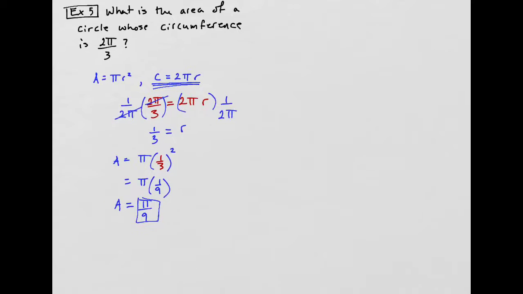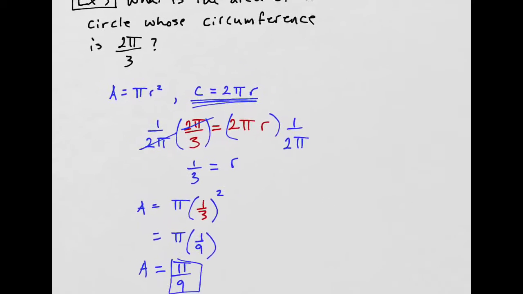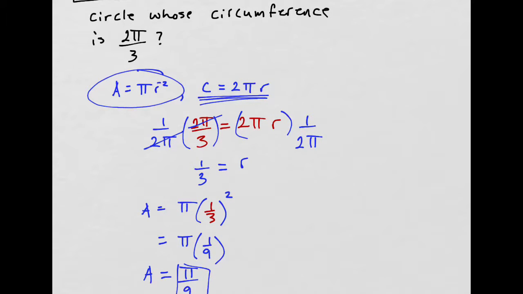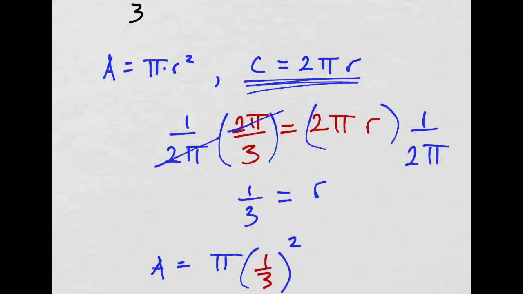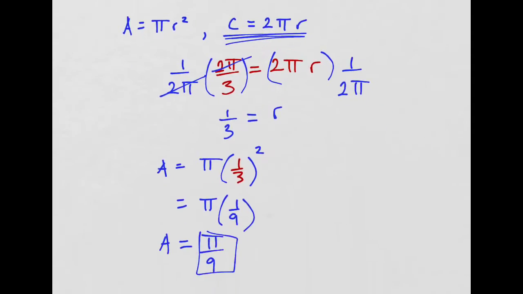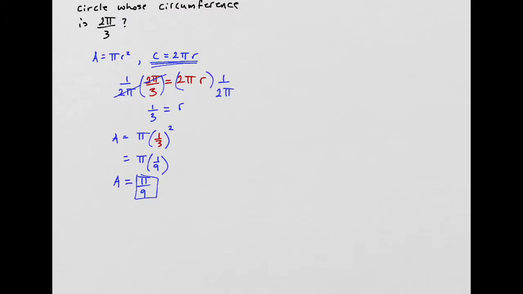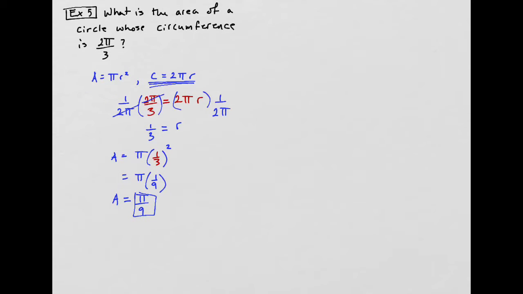I'm gonna move on. So we used both the area and the circumference formula. You can go back and forth either way. Maybe they give you area first, so use that to find r. You'd have to divide by pi and then take the square root of both sides. And then if they are asking for the circumference after you've found r, you plug it into the circumference formula. It's the same steps, just solving for r in one and using it in the other. So yeah, that's pretty easy.